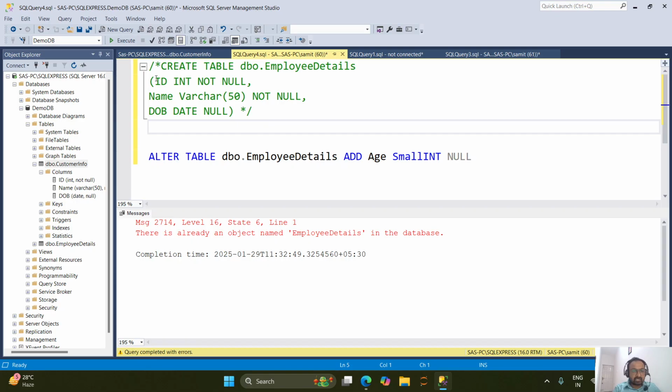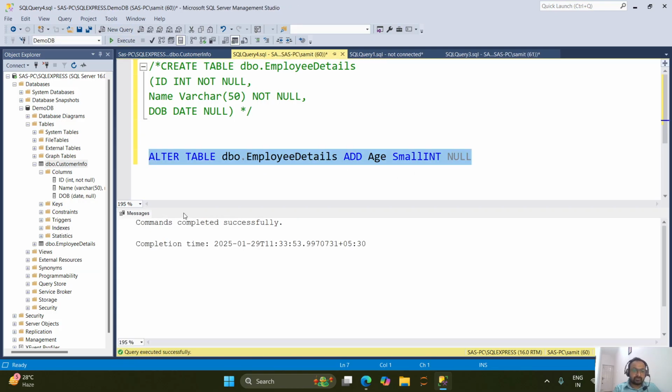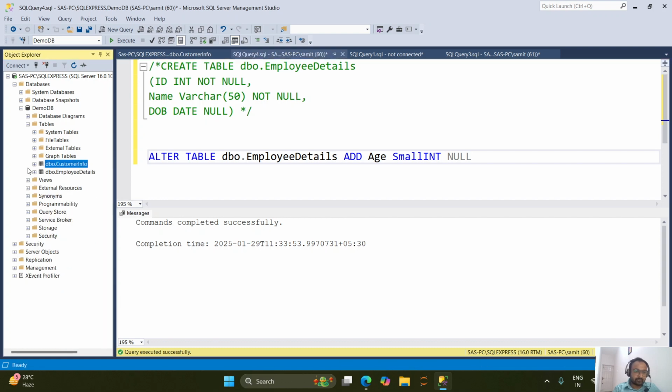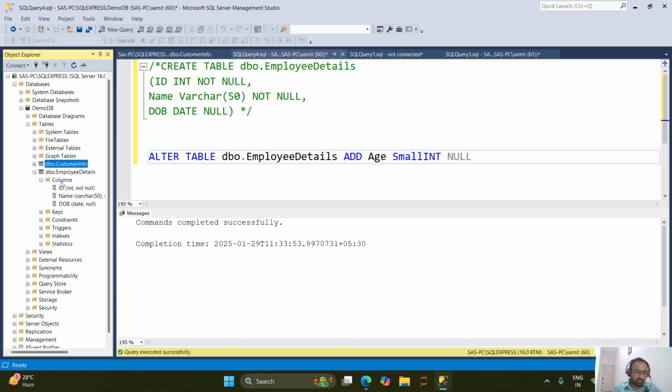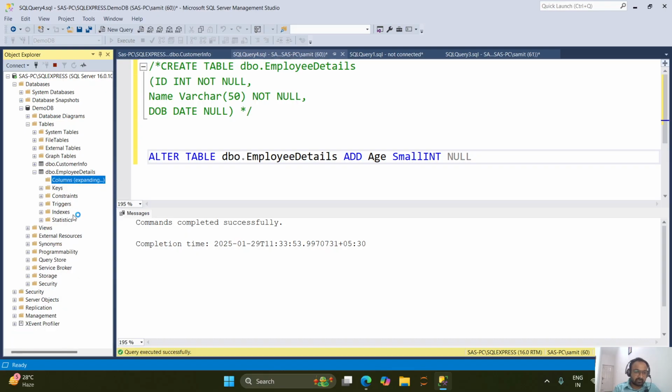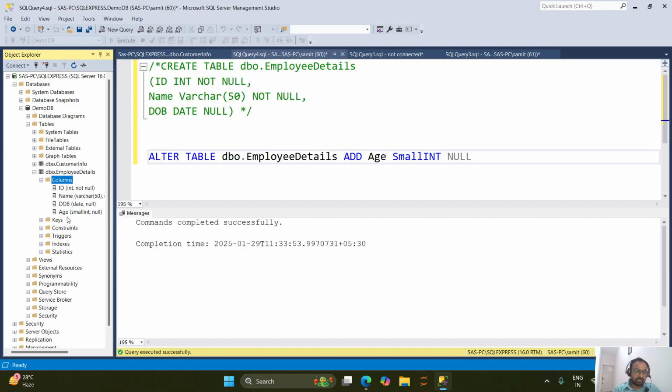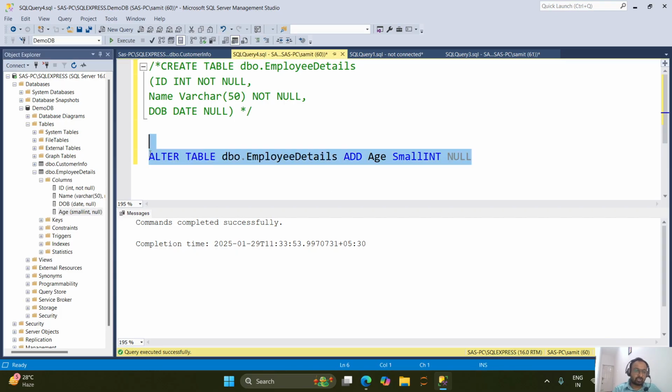I can either click on execute, because I don't have any other command, or if I wanted to specifically execute this piece of command, I can select this and run. So this will execute. Now let us go back and see if the column is added. No, right? So let's right click and refresh the columns because I don't want to refresh everything. Now you can see an age column added, based on this piece of command which you executed, right?